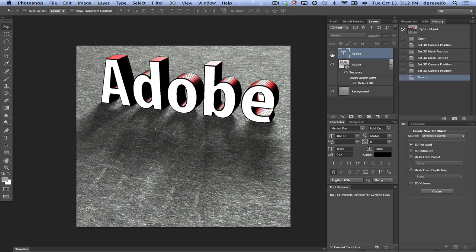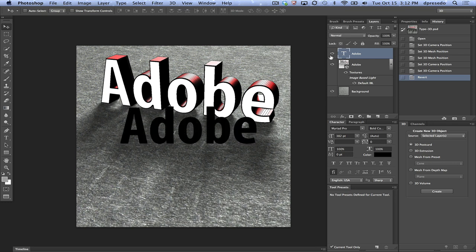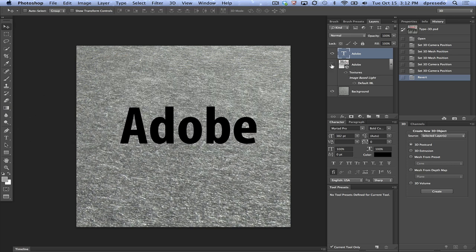Today we'll create 3D text in CC or even CS6, using just the 3D feature and the text tools. I saw some actions online this week that mimic 3D text. They were actually just creating multiple layers to create the effect of 3D, and I'm going to show you why that takes a long time, while this is actually quite easy and re-editable, because as we know, 3D is the ultimate smart object. I'm going to turn that layer off for now.